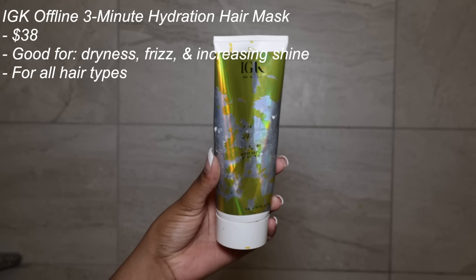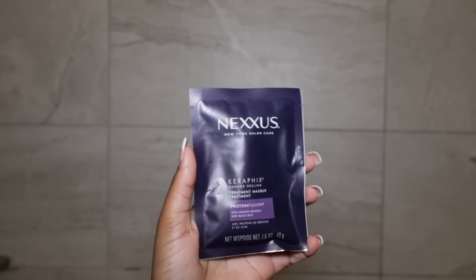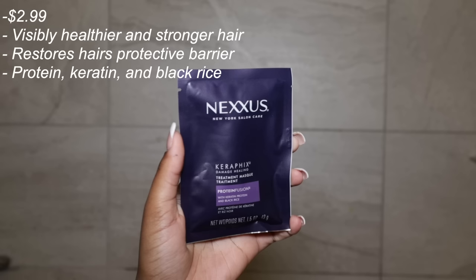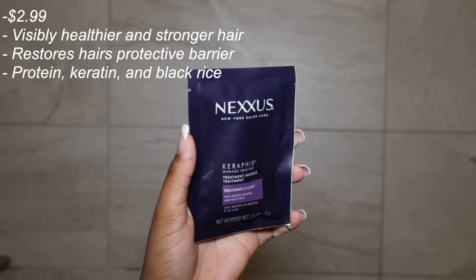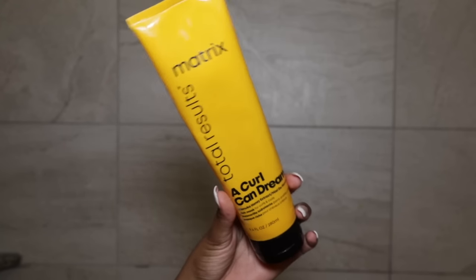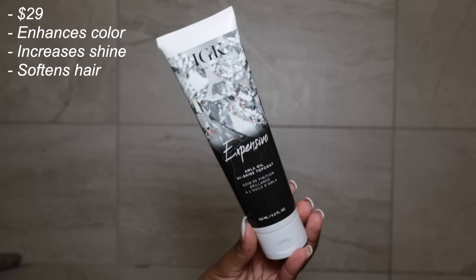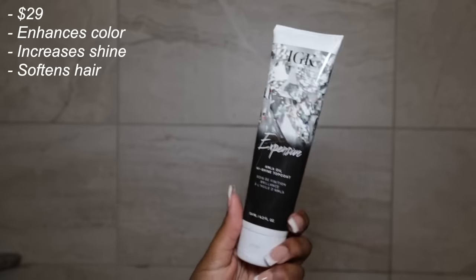I love a good DIY mask — if you need a refresher on one, just go watch one of my old videos. I've been trying out different ones lately. The first one I really like is the IGK Three Minute Hydration Hair Mask. It adds a lot of moisture and is very easy to use — you can leave it in while you wash your body in the shower and use it often to keep your hair healthy. Next is the Nexxus Damage Healing Mask Treatment, perfect for people who already have heat damage or dry and brittle hair because it strengthens your hair and prepares it for heat styling. Next is the Matrix Manuka Honey Extract Hair Mask — the consistency is really thick, I can coat my hair really well, and my hair feels extremely soft and hydrated after each use.